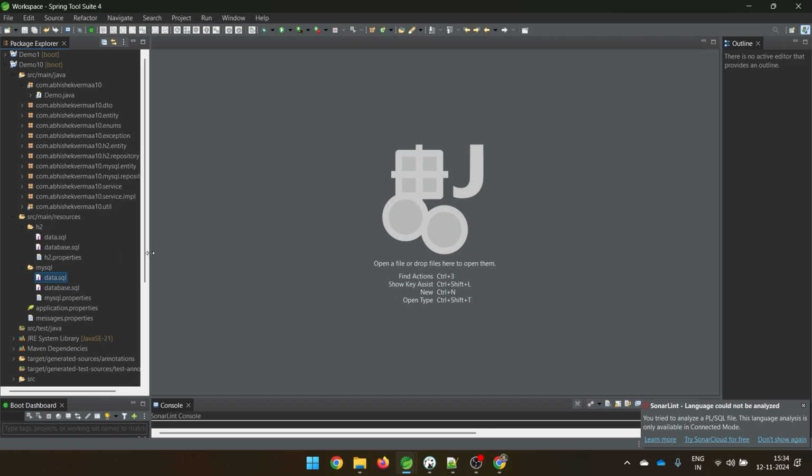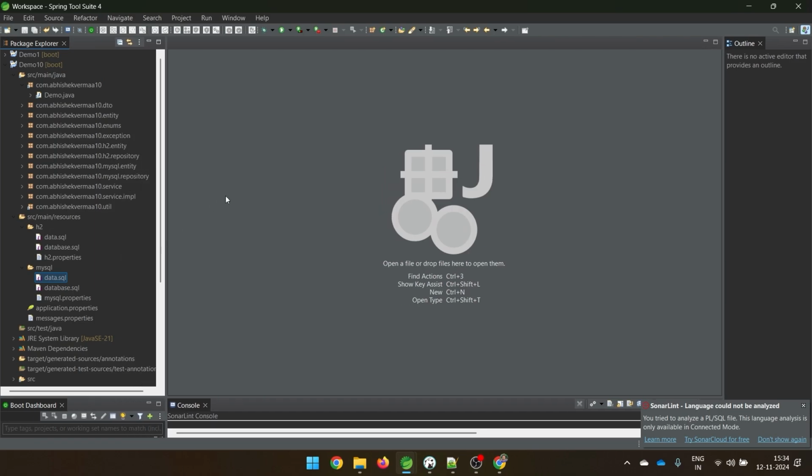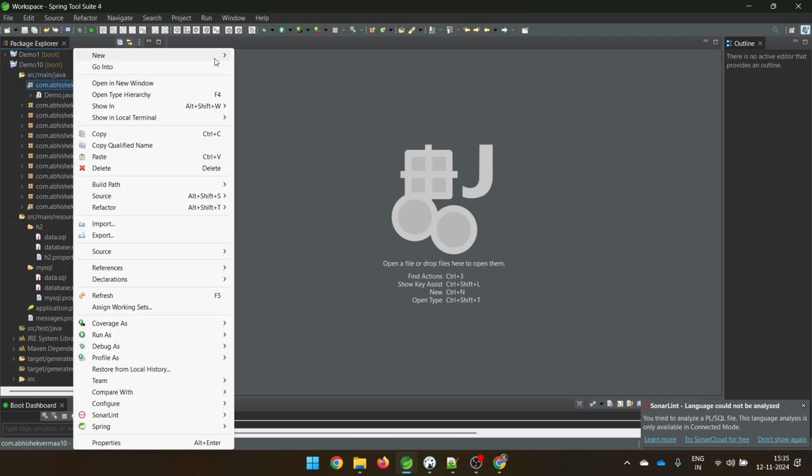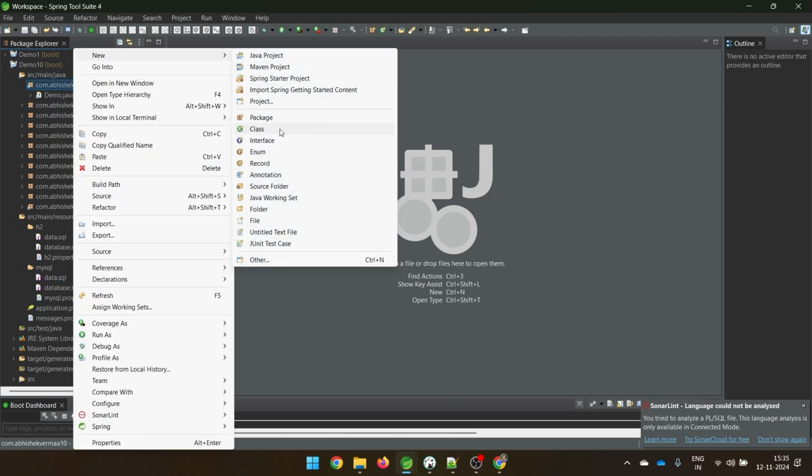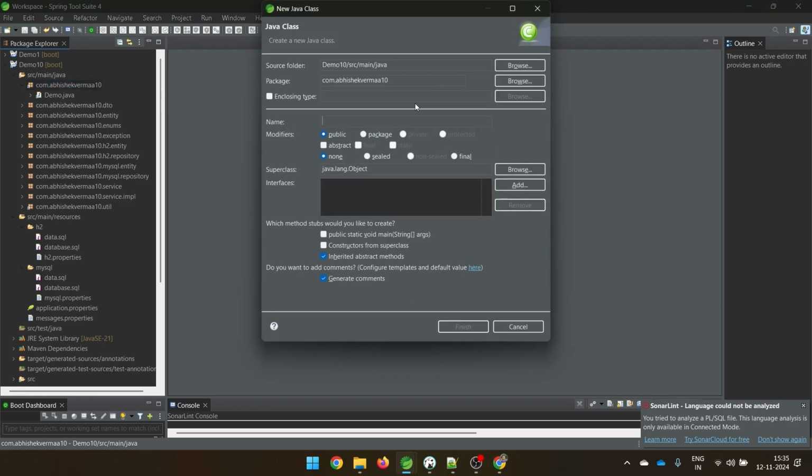Now what is left? Is the job done? The answer is no. Still, the biggest part is left. The big part is that we need to do the configuration files. So let's go here and start creating the configuration files. We will see this particular class, and here I will be saying MySQL, which is going to look something like this. Then I will be saying database, and here I will be saying config. Let me keep it in a separate package that is going to look something like .config. I hope that works fine for me.